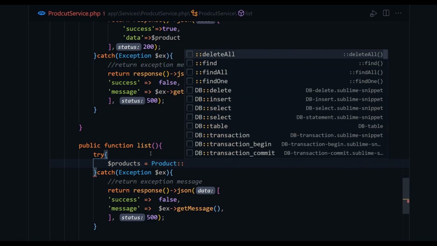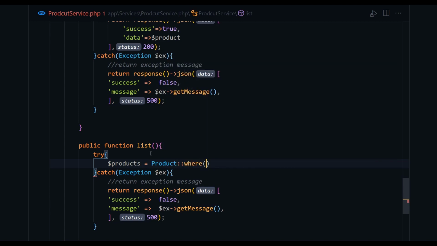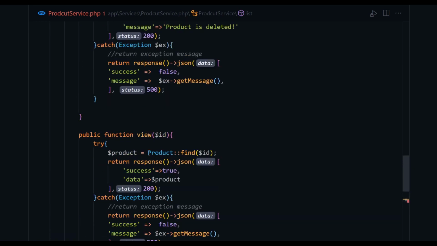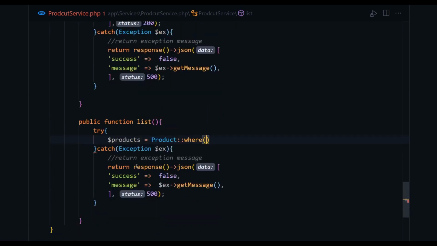I will use where, let's say we don't use any. That means we can use the status in the product table, because if we delete a product, then we can change the status. Otherwise we can directly delete the product from the system, but it depends on the requirement.